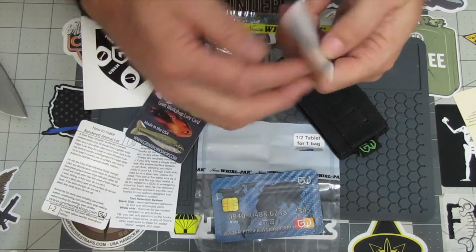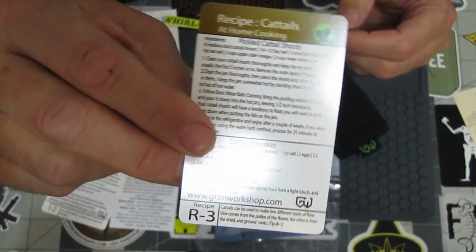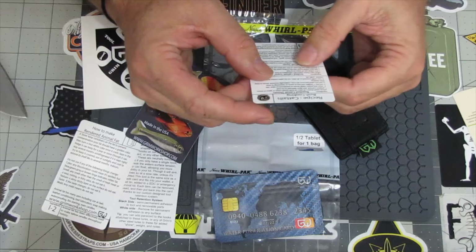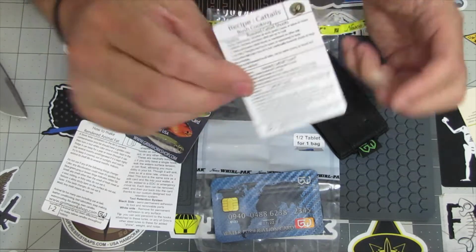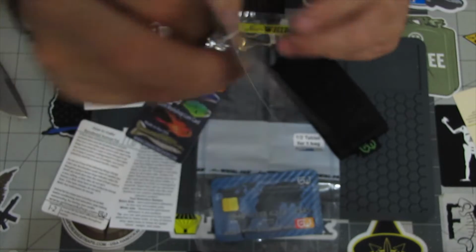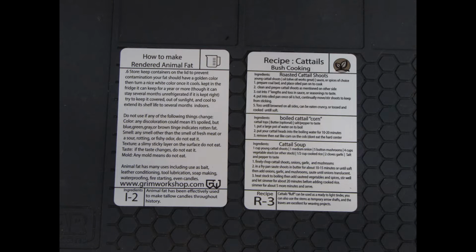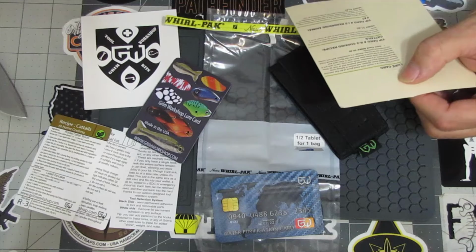And the other card is a home cooking recipe card for cattails. You have a bunch of recipes for cattails here: pickled cattail shoots, cattail pancakes, roasted cattail shoots, boiled cattail corn, and cattail soup. So if you want to learn how to cook some cattails, here's some cattail information. I'm going to see if I can take pictures of these and include those. Those are listed at $1.85 each.